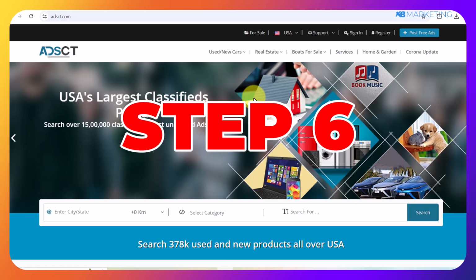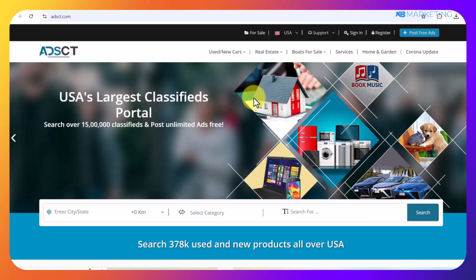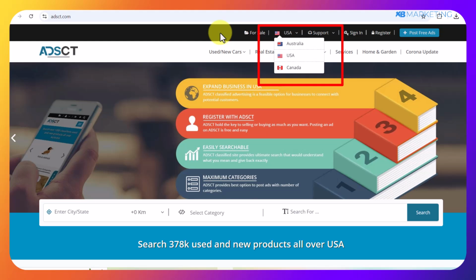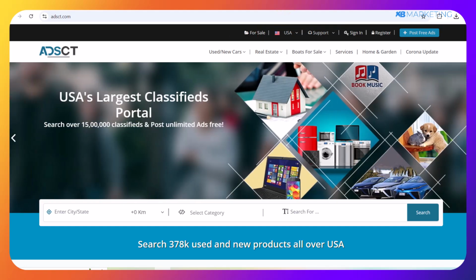And finally, for those who have stayed to the end of this video, I'm going to show you how you can post free ads and start driving targeted traffic to that PDF, which in turn is going to take people to the affiliate product page. Okay, so you can come over to this website, adcity.com, and as you can see, this website mainly focuses on Australian, United States and Canada traffic, and this is good for us because you want to target tier 1 countries because they have higher purchasing power and they can easily purchase these affiliate products.